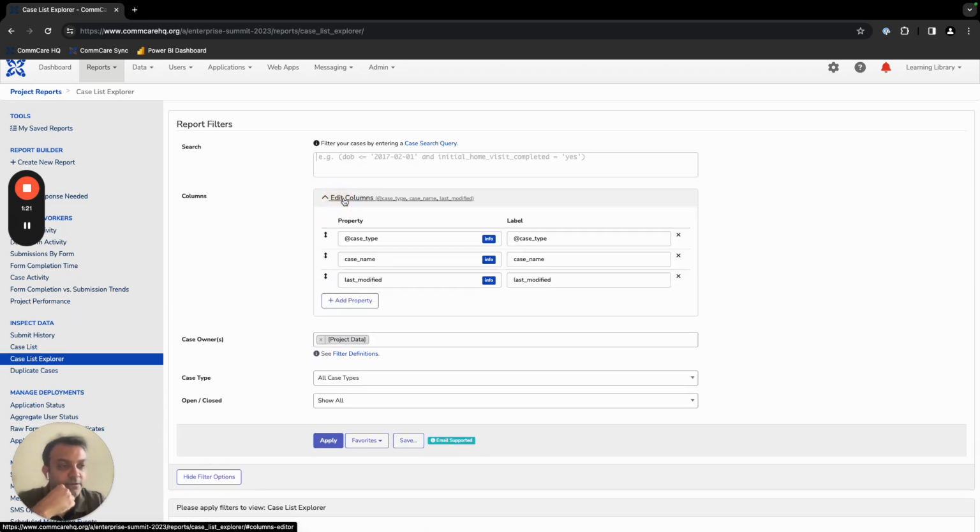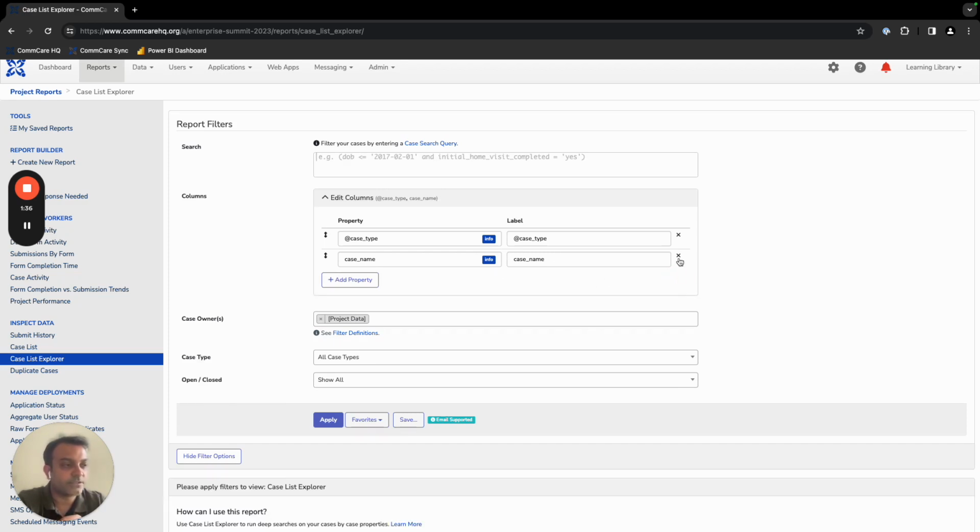I'm going to click on the Edit Columns link over here to define the columns of my report first. I can see that there are these three columns that are already provided by default. I can, of course, remove these. I would like to see what case type data I'm looking at because I have multiple case types on my project space. I would definitely like to see the name of my case. Here you can see that I can rename the label based on how I would want to look at my information eventually.